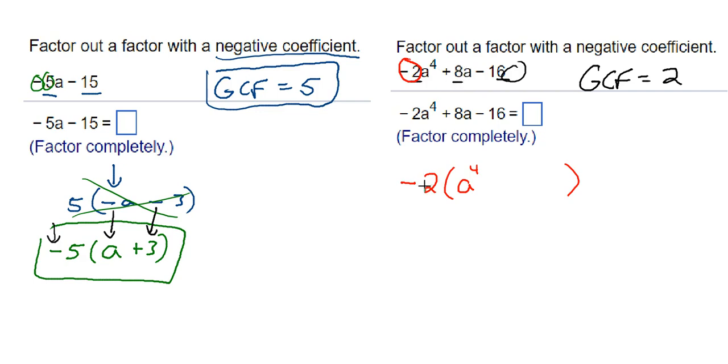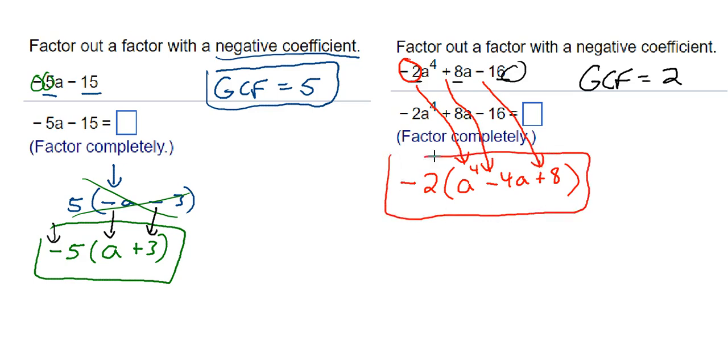So 8 divided by -2 is going to make that a -4. And then an A will be left there, right? And then the -16 divided by -2 makes this a +8. So again, all of these change sign. This one was negative, now it's positive. This one was positive, now it's negative. This one was negative, now it's positive. So again, that's the effect factoring out a negative has. And that'll be the result in this case when we factor out a -2.